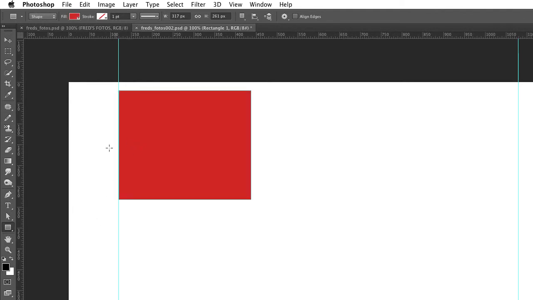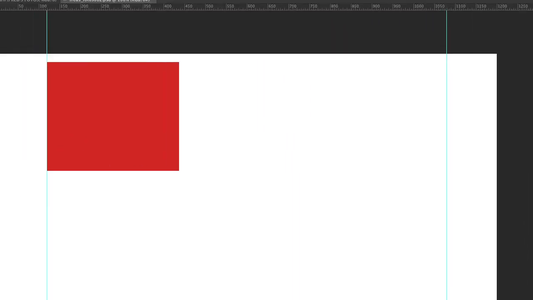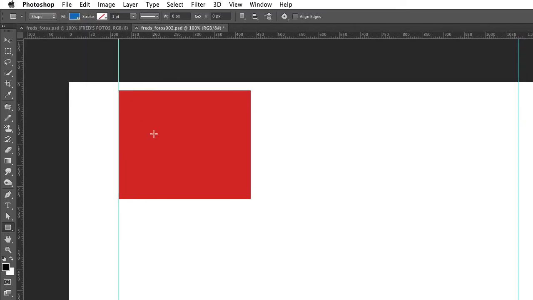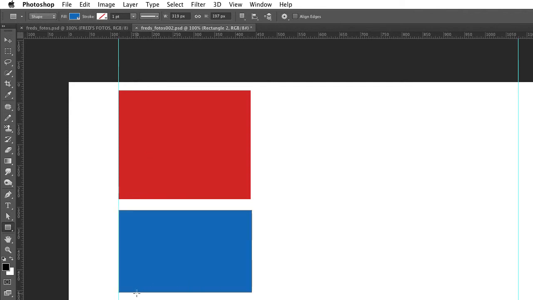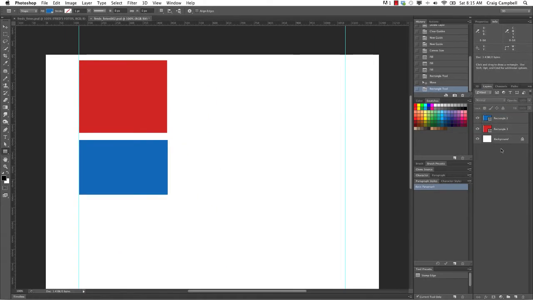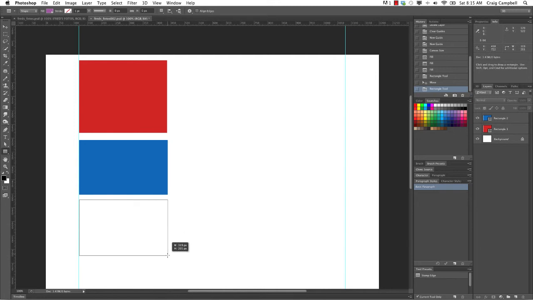Before we create a new shape with a new fill color, we can either create the shape first and then change the fill color, or we can just click in an empty area of the layer panel to deselect that rectangle layer, and then we can change the fill color. You'll notice it doesn't affect the shape that's already on the stage. So then we can draw another shape here. And let's say, just for kicks, that we need one more color here. So again, I'm going to click in an empty area of the layer panel to deselect that rectangle layer, and then we're going to choose a third fill color and draw another shape here.